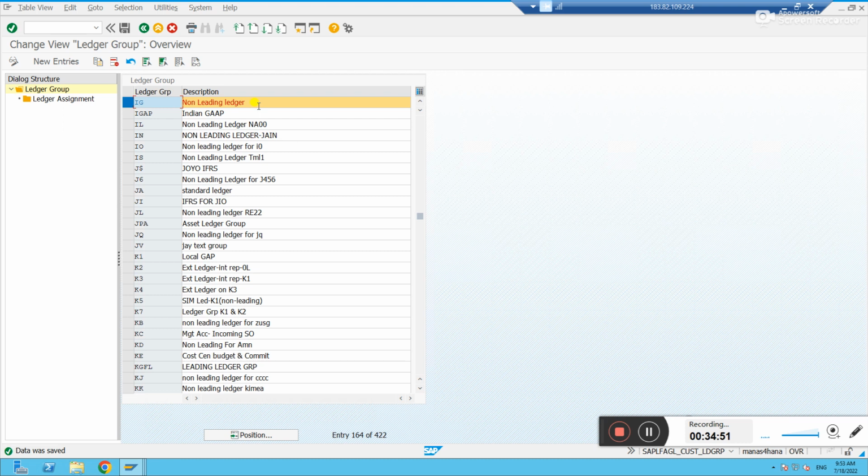If you are creating a brand new one which nobody has used, the minute you create a ledger, the ledger group will also be created with the same ledger name, and the same description should also appear here. In our case, we've taken somebody's ledger which was created already. That is the reason we have to correct this description. Otherwise, we no need to correct this. Understood?